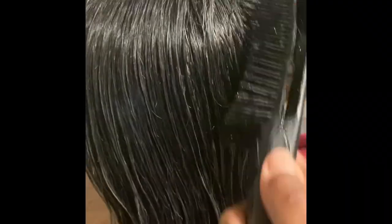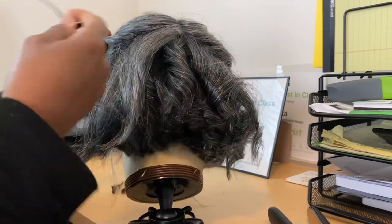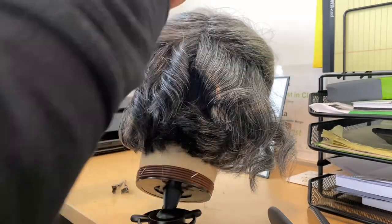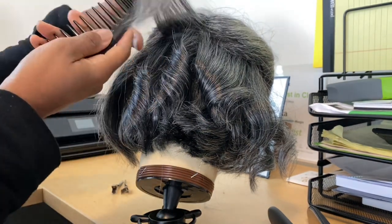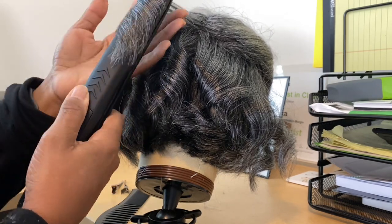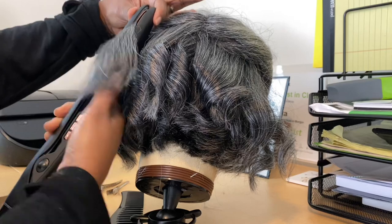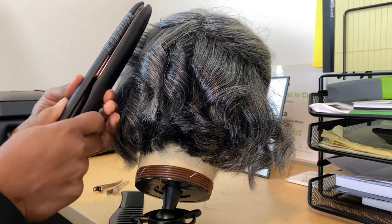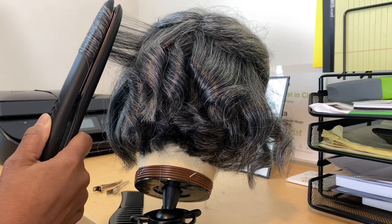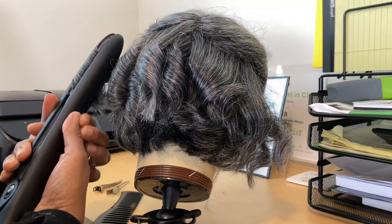Okay guys, so when I first received the wig, the instructions were to wash before wear. So this is what you see me doing, using just a co-wash and allowing it to air dry. So once it air dried, I decided that I would go ahead and put just some soft curls. I'm using just a flat iron to give it a little bit of a curl. So that, once I comb them out, it'll give me more of a soft wave, but the goal is not to have curls. So I guess you'll see in the final result.